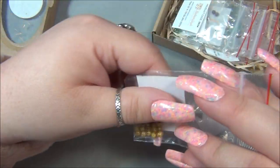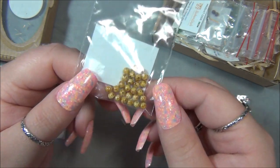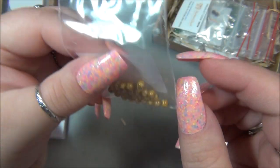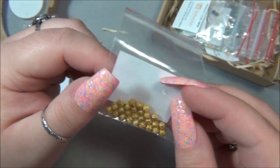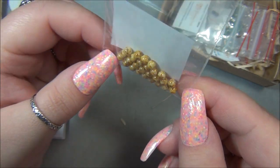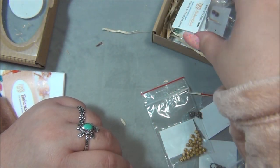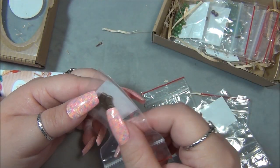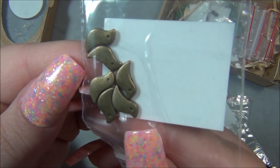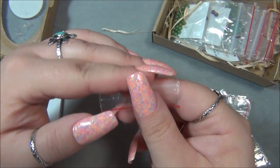I think these might be five millimeter — they look bigger than four — Czech beads. I'm not really sure what this color is called because I've seen so many businesses call it by different names, but it's in the travertine picasso group. And then we have some little bird charms; these are metal, which I usually see in gemstones.